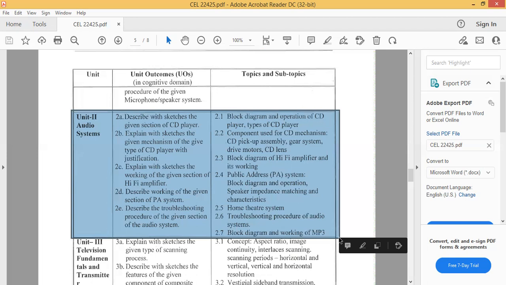Public address system is nothing but when suppose a large gathering of people is there in suppose an auditorium, suppose 5 microphones are there on the desk, all those 5 microphones are connected to one system, and suppose 10 speakers are there in the auditorium, all those 10 speakers are connected to a single system. So that box where all the microphones and all the speakers are connected, that box is nothing but public address system.